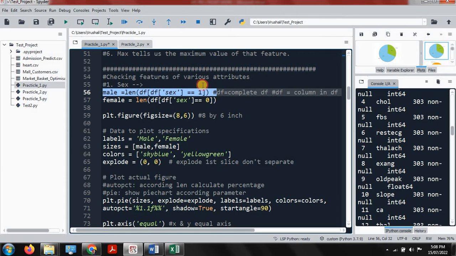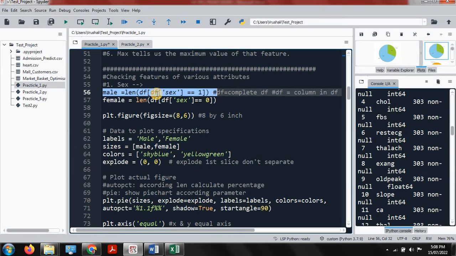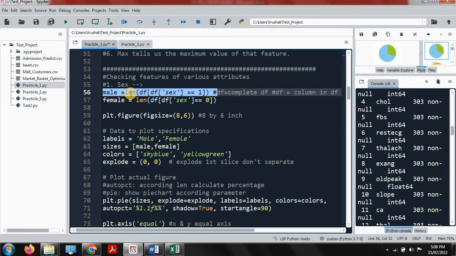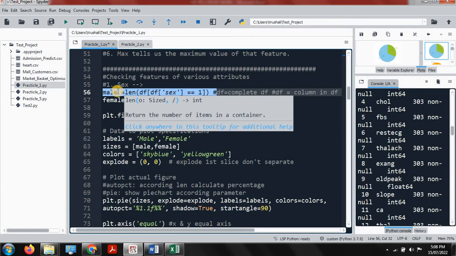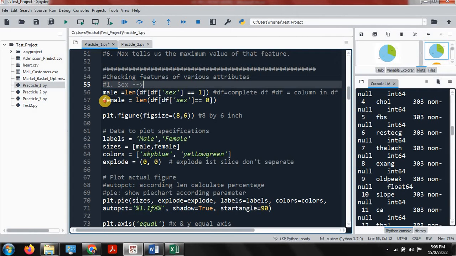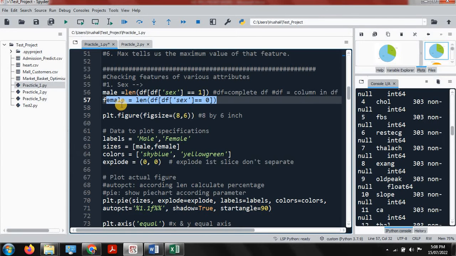Here, len of df of sex, where sex is a column name in your data frame from your CSV file, and df is exactly equal to 1 means how many ones are present in this column, calculated by using the len function. It returns the number of items in the container, that's why len is used, and these values are stored in the male variable. Similarly, you calculate female values: len of df of sex exactly equal to 0, counting how many zeros are present, stored in the female variable.